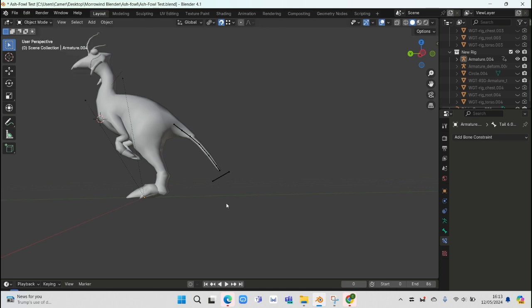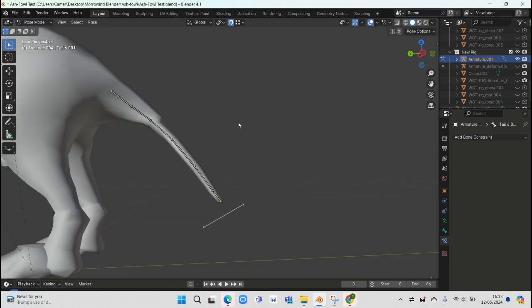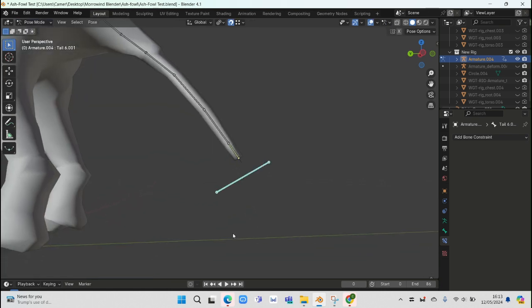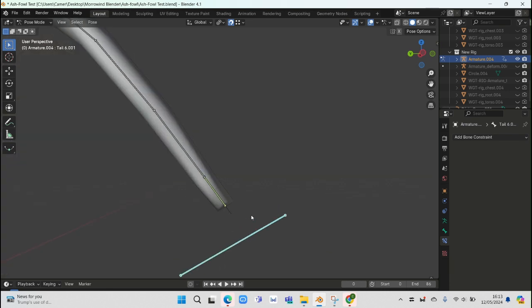So next we want to go into pose mode. We want to have selected this lovely control bone. It needs to be blue. Next you want to shift and left click on the curve.